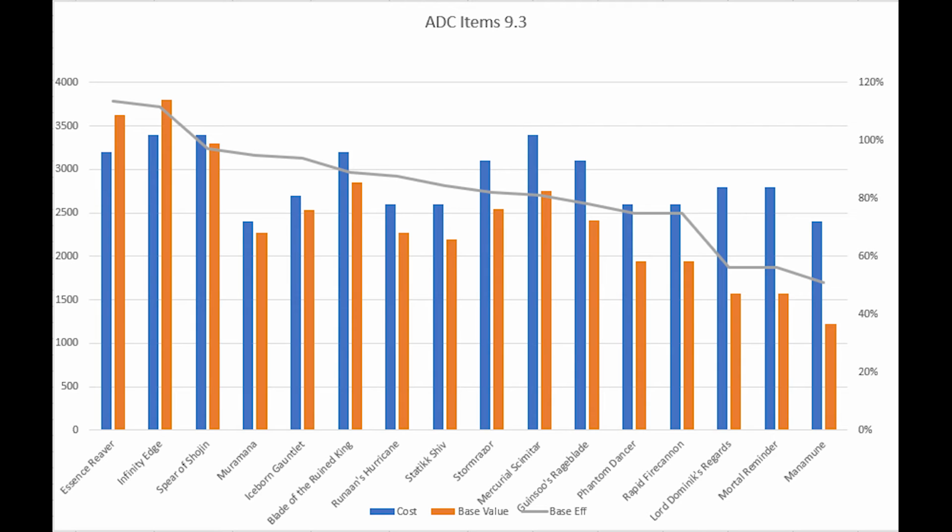At the core of item analysis is the following theory. An item's baseline efficiency is a strong indicator of an item's vulnerability to game state. An item with high baseline efficiency is strong in nearly every scenario, whereas an item with low baseline efficiency is only at its strongest when other conditions are met.